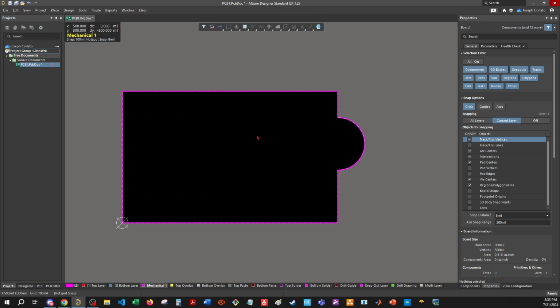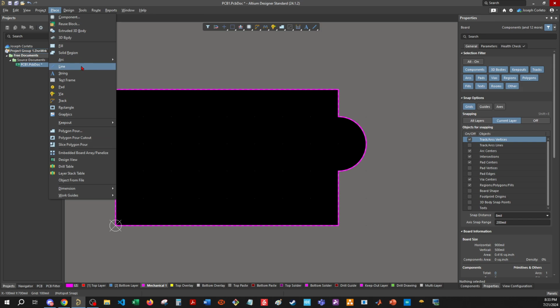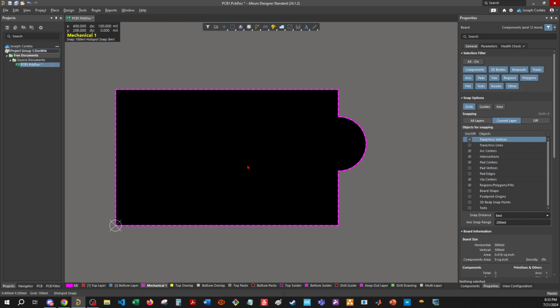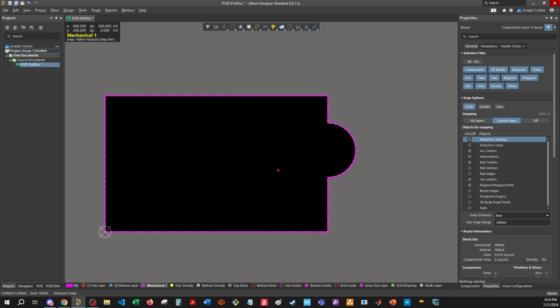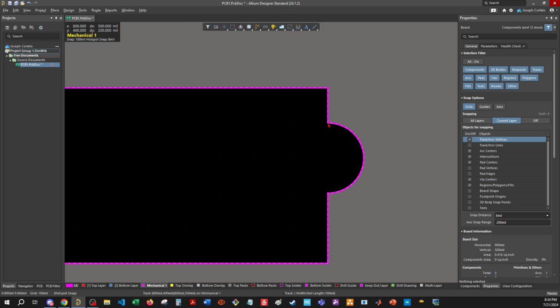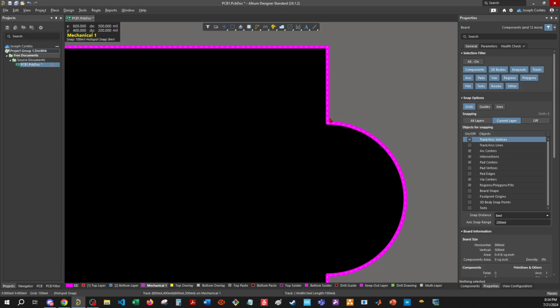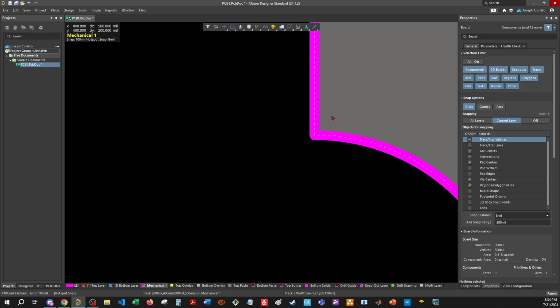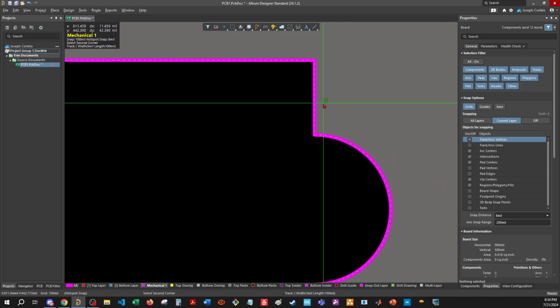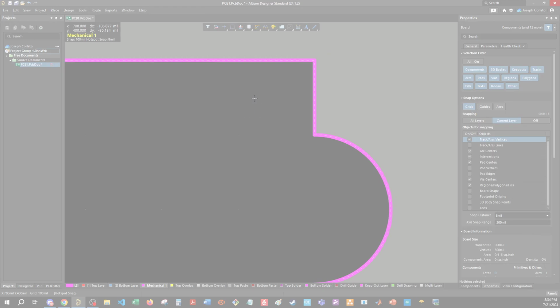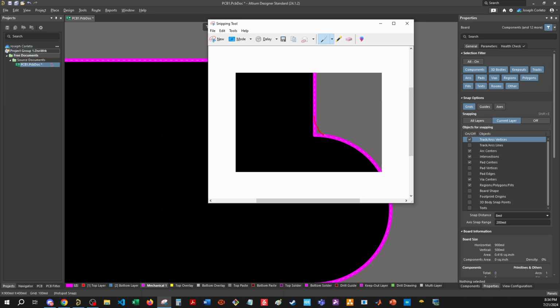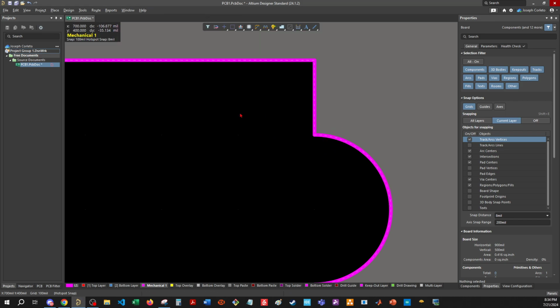All right, so you can use anything you want. Like I said, you can use arcs, lines, anything that'll help you draw your PCB out. One thing to note though, before I show you the other technique for making a board outline, is that this is a pretty sharp corner. When you get this manufactured, it'll actually be a more rounded corner, kind of like this, because they're using an end mill to cut out your board. So bear that in mind.